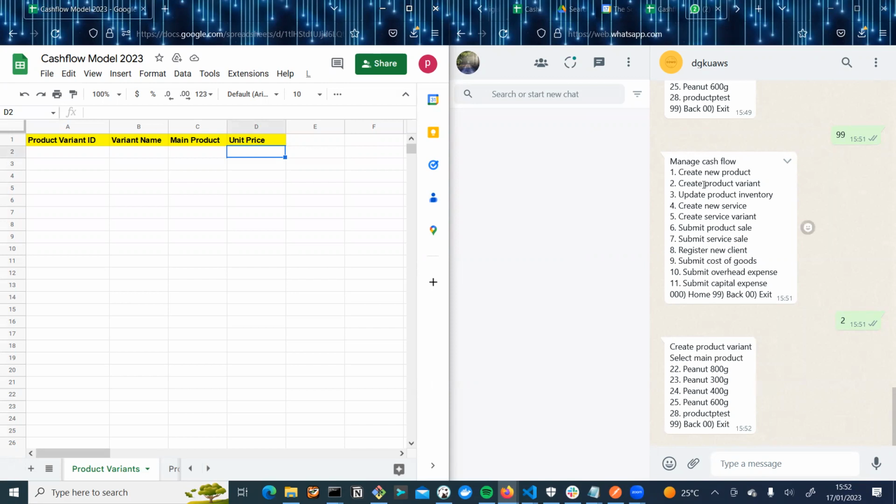So under this particular part for product variant, they can add the name of a product variant that they have. As I said earlier, you find somebody might be selling honey. And from that point, they'd like to add a variant for that particular honey that they're selling. They can have something like peanut 800 grams, peanut 100 grams as the variant of the product that they're selling. So under this one here, maybe I can just type anything for test, which is dummy data, just to portray what they should be expecting with regards to the product variant.